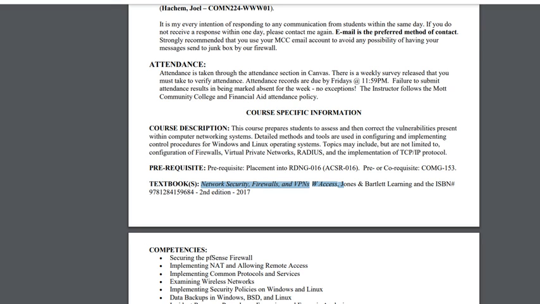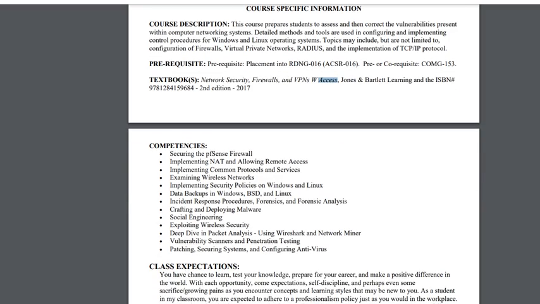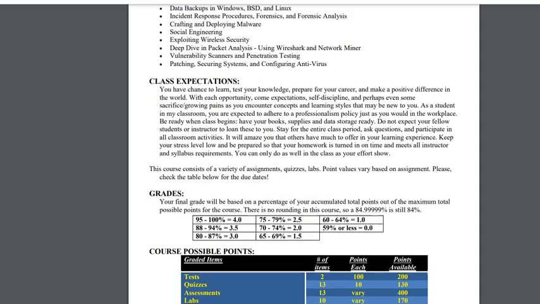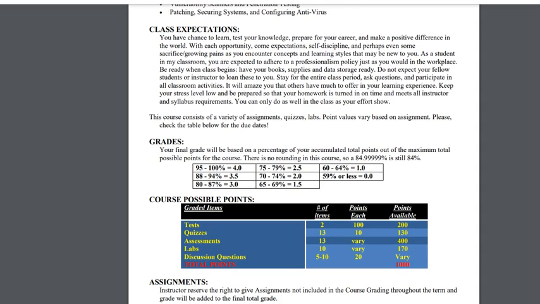Textbook that you'll need with access code to the labs. It's something that you must have. If you don't have it, you'll need to get it ASAP. So 90% is done in Canvas, and then 10%, or 15%, 20%, the labs, all the labs are done on their website. So that's why you need the access code to create an account and then be able to complete the labs in there. Competencies, class expectations, I'll leave those to you. So read them. If you have any questions, let me know.